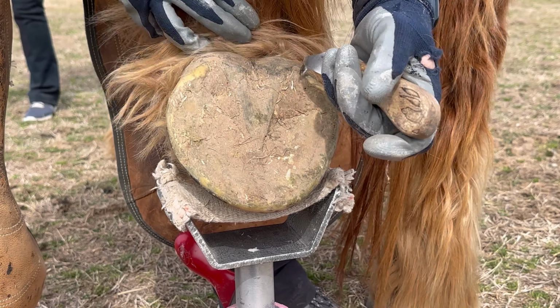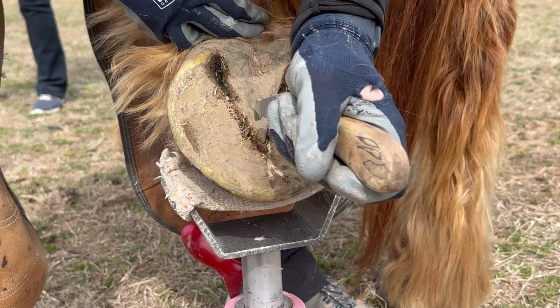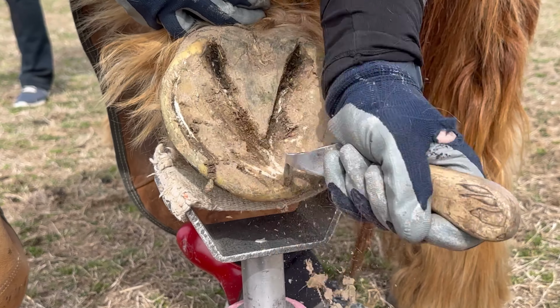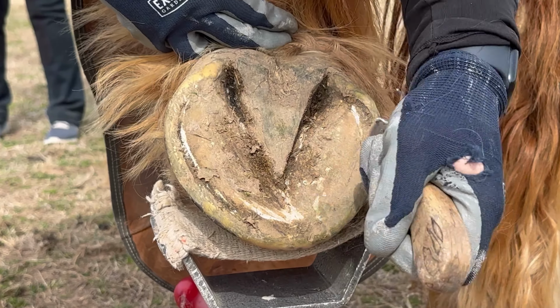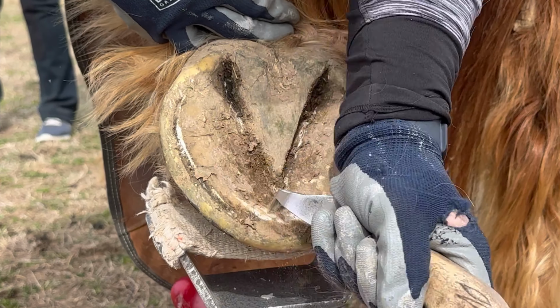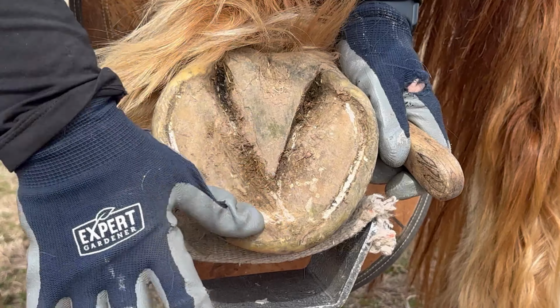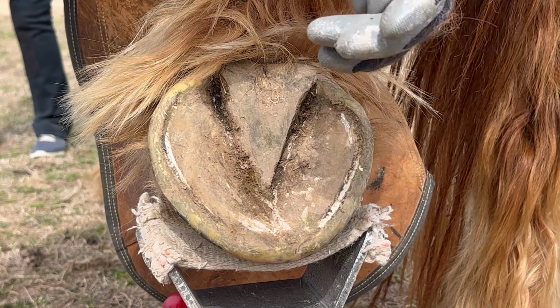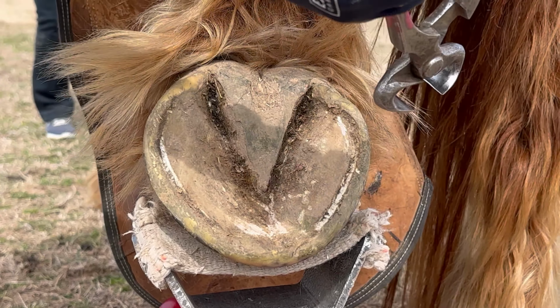Now I'm starting to work on a hind hoof. I'm going to pick it out with the back side of my big loop knife. Generally I'll use my hoof pick, but the knife is set up to where that hook on the end can be used as a pick, and sometimes I prefer using that if I'm trying to get into a small area because the diameter of the tip is a little bit narrower than my hoof pick. Otherwise I usually just use it as the knife as it's intended to be used.